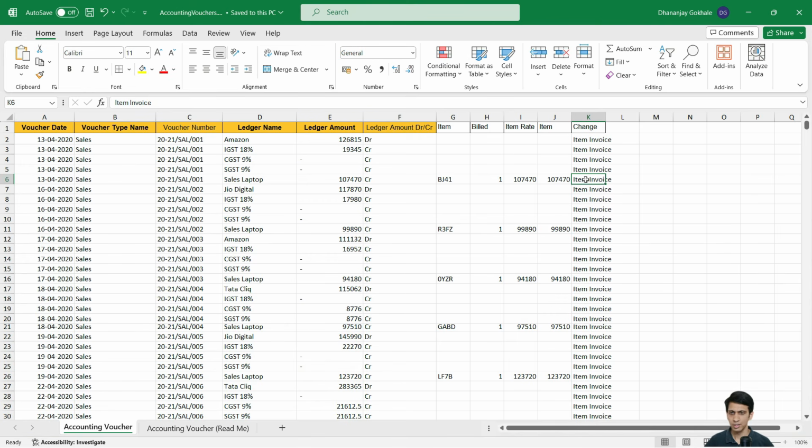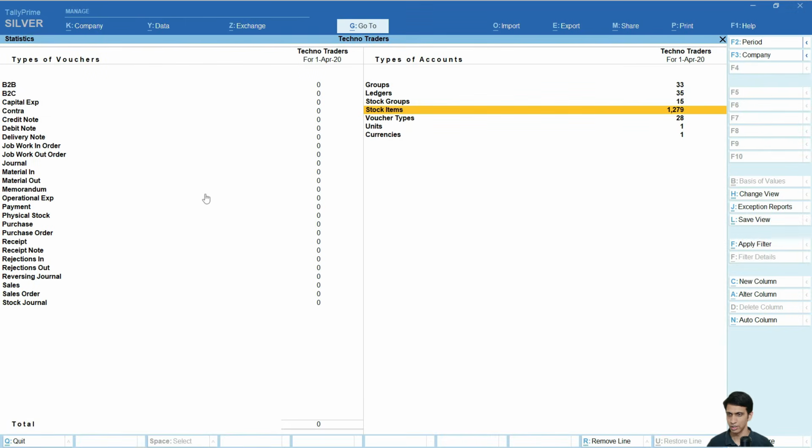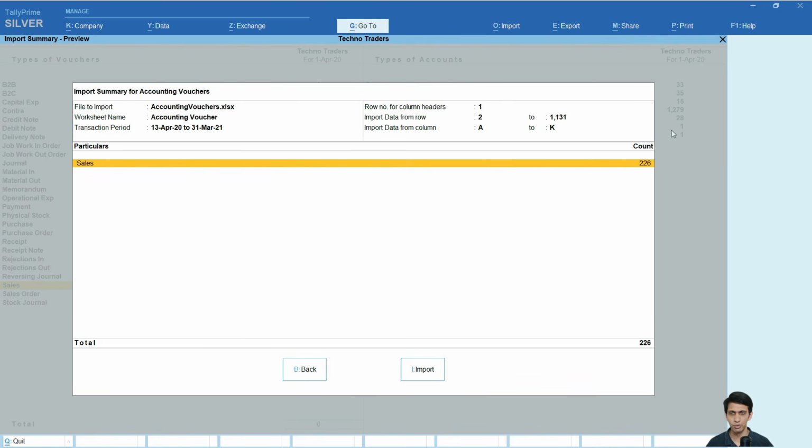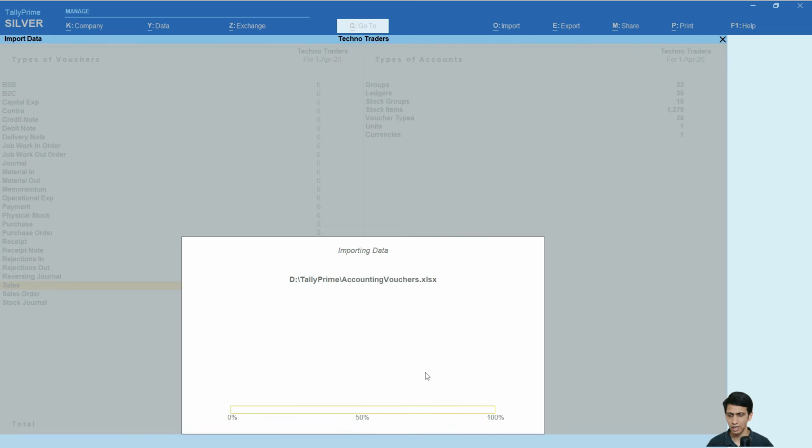Okay, now we can import this template. Okay, so let me save this, close it, and back to Tally. Zero sales voucher. Let's go to import transaction. Choose Excel here. Again, same file, default template. 226 found. Let's press import.